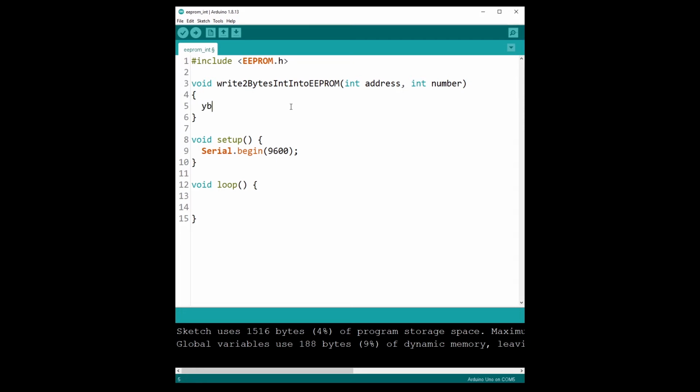I'm going to split into byte data types, and let's name them byte 1 and byte 2. For the first byte, the byte on the left, I'm going to do number, and then use two angle brackets. I'm going to shift this number by 8 bits. This is how you can shift the bits inside a number.